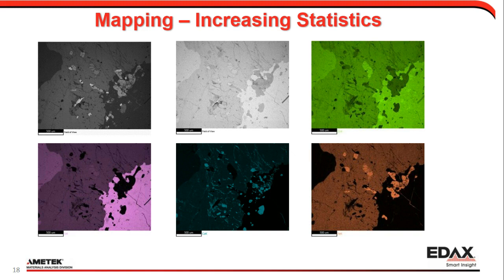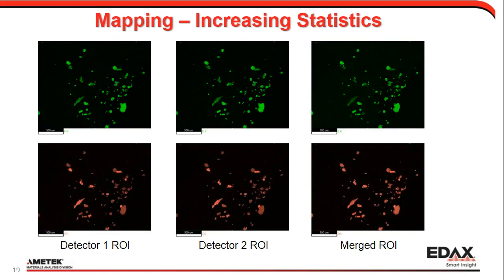And then bottom right, we have the iron map, where we can see the calcium correlates with the iron, but we also have some other iron inclusions on the right-hand side. But for what we're doing here, I am concentrating on the phosphorus and zirconium. And top here, we have the phosphorus maps.